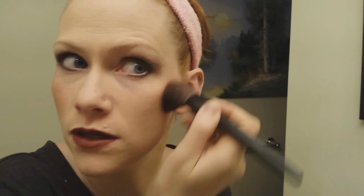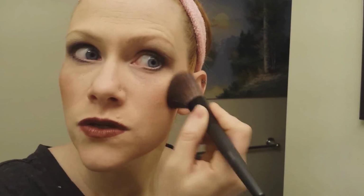And one of the ways to figure out where to put it, you want to put it right on your cheekbone. You can do the smiling and figuring out, okay, we're going to do this little pooch right here and then go up towards our hairline. Or you can suck in, so you know where your cheekbone is. But basically, you just want to follow your cheekbone. And again, you want it defined. You don't want a straight line, but you want to make sure that it's a little blended. But that it's a good amount because, again, you want to be able to be seen from stage. So we're going to do that.